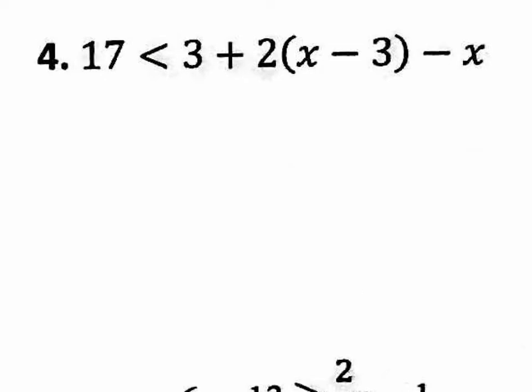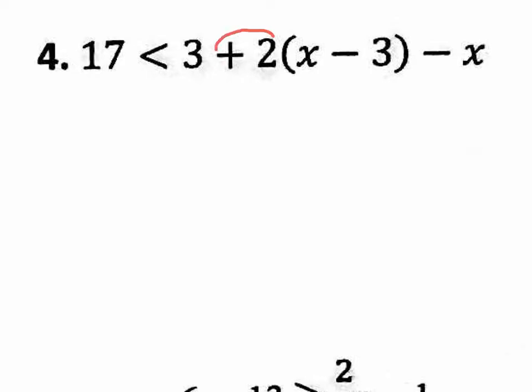Jumping to number 4. What would you do if this were an equation and you wanted to solve it? Distribute, that's right. So on the left side, there's just the nice, beautiful number 17. On the right side, there's a lot of stuff going on. We need to simplify all this stuff. So like you said, let's distribute first.